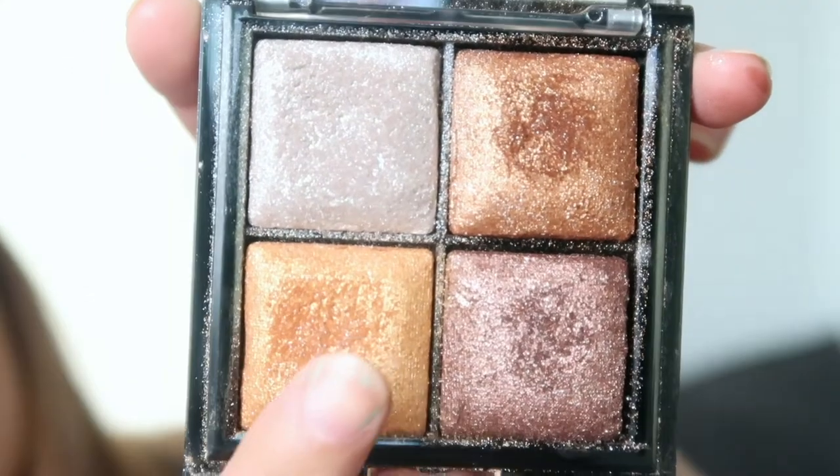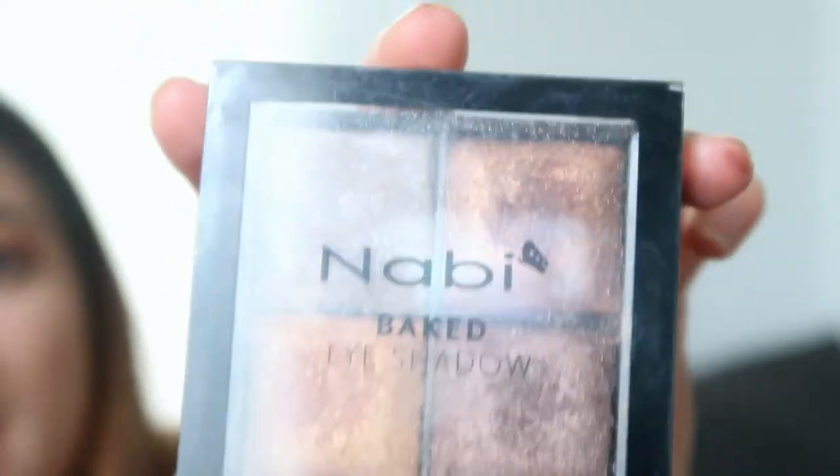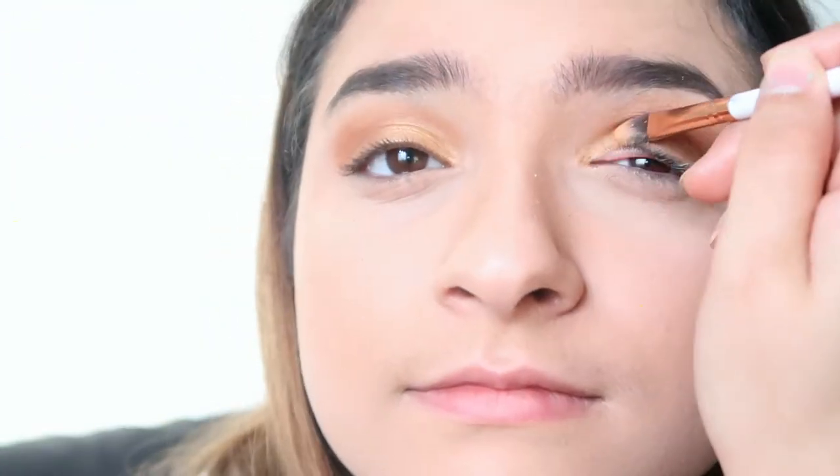And then to finish off my eyeshadow and give it a little bit of a shimmer, I'm gonna be applying this gold shimmer right here. And this is an eyeshadow palette by Navi. And I'm gonna be taking my flat brush again, applying some of that into the inner corner of my eye.